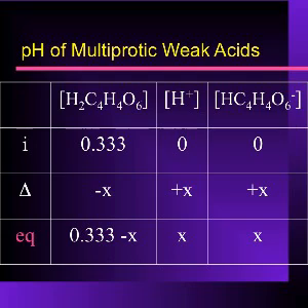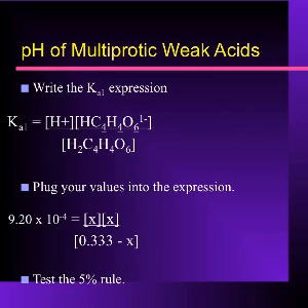Your next step is to plug into your first dissociation expression, your Ka1 expression. So write your Ka1 expression: put the products of the first dissociation in the numerator raised to the power of their coefficients, divided by the reactant raised to the power of its coefficient. Then plug in your Ka1 value, plug in your equilibrium concentrations in terms of x, and solve for x. You may certainly remove the minus x and solve for x, test the 5% rule, and see if it works. If it doesn't work, then you need to conduct the quadratic.